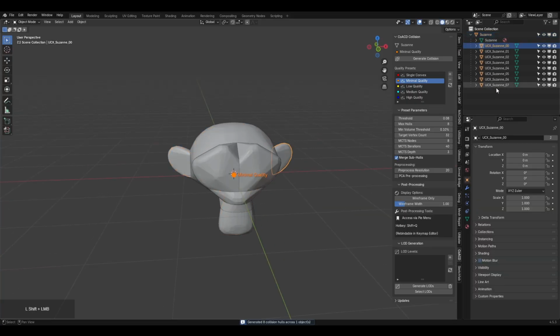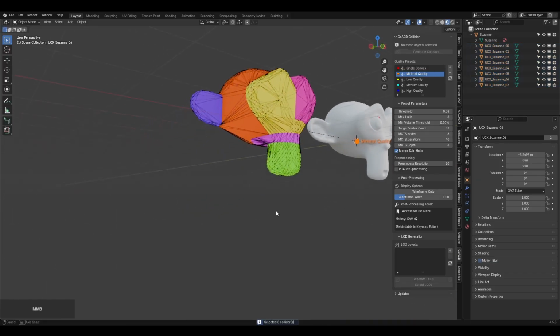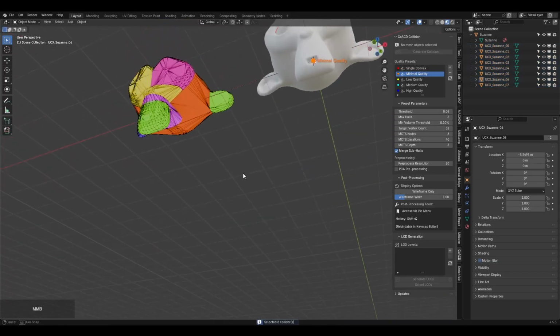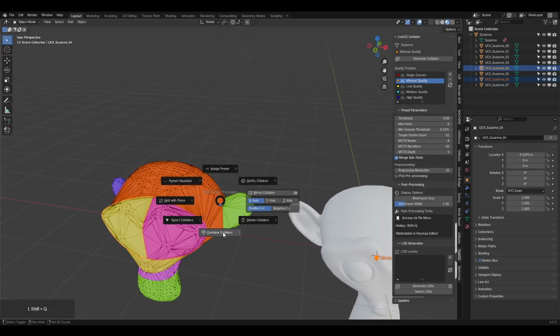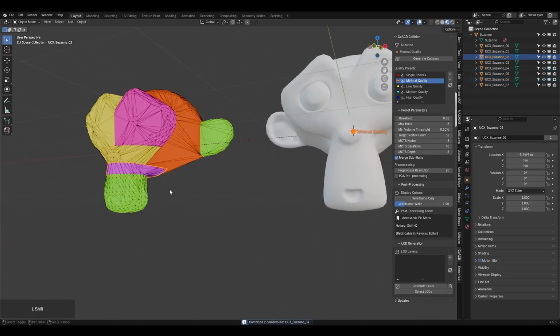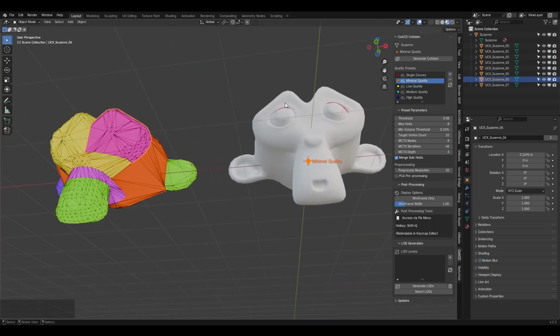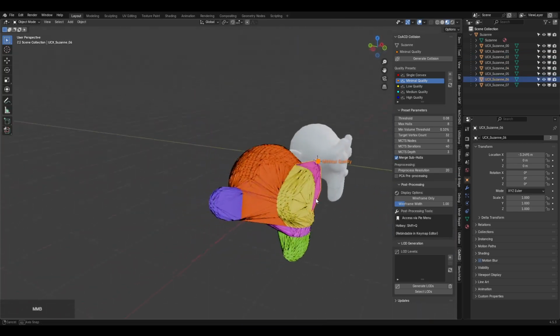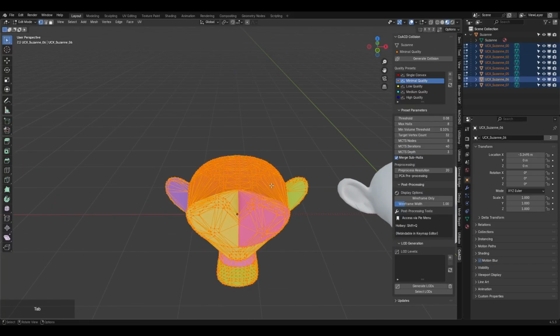So you might notice that this is already a lot faster than we did before, and it looks a lot better as well. But again, you still might have to combine meshes if you have something that's unnecessary. But in this case, we actually do want this to be split because of the brow ridge. So this is perfect. The only other thing you might have to do is use the decimate modifier or the operator, because the density is quite high.